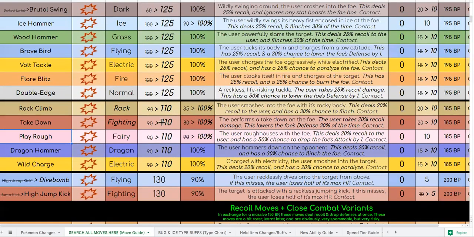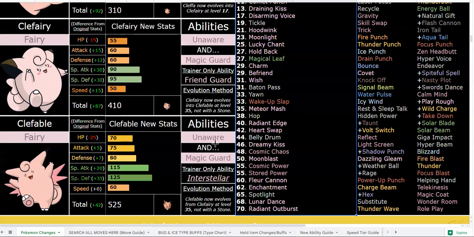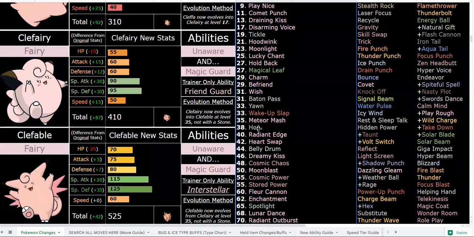And with that, you have via TM Play Rough, Take Down, and Wild Charge, which are 110 base power, and they deal 0 recoil. So despite only having 75 base attack, you have amazing physical moves, and you have amazing Magic Guard physical options, and you have very cool setup moves. So you have Hop at 38. Z Hop will give you, it's Splash, so it will give you +3 attack. You have Swords Dance via TM. You have no Bulk Up.